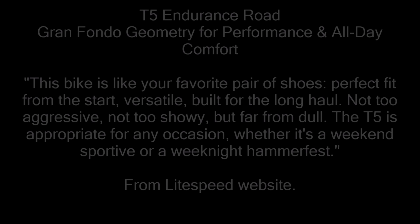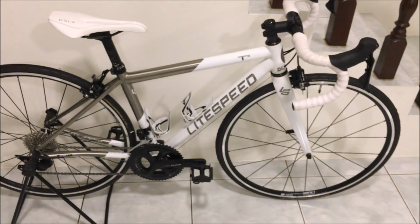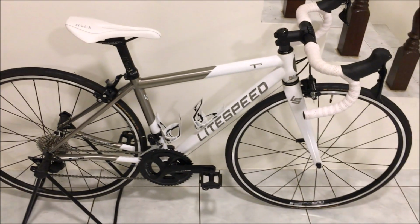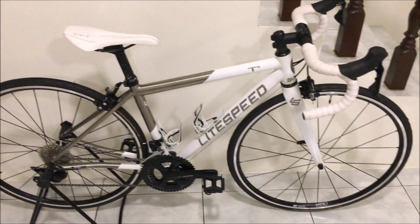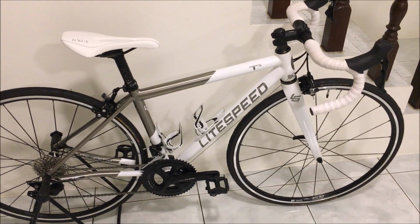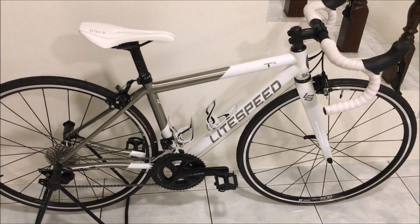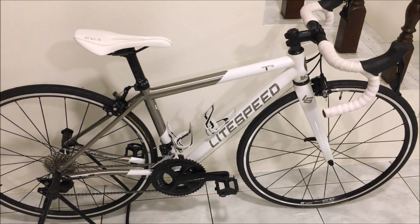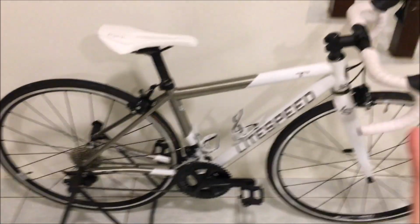So this is a bike designed for all-day comfort, for long distance riding, which is perfect for my wife because I wanted her to be comfortable when she's out riding. She didn't choose anything about the bike except the colour. She was the one who suggested a white bike, so that's what we went for, and everything else was kind of designed around that. So it's a very comfortable frame.